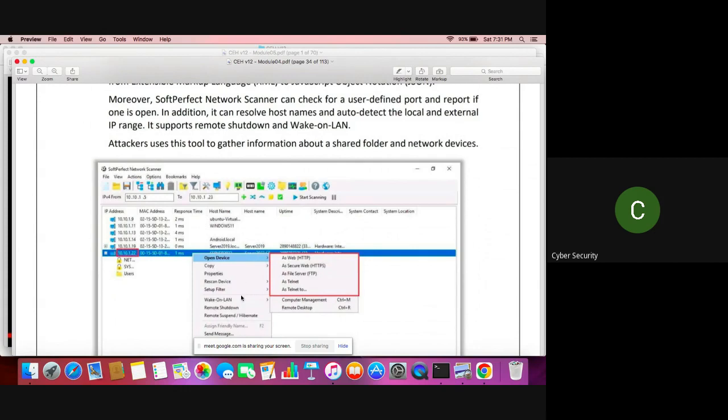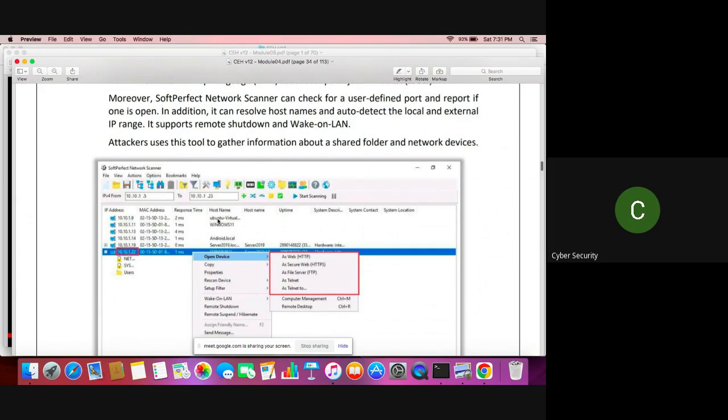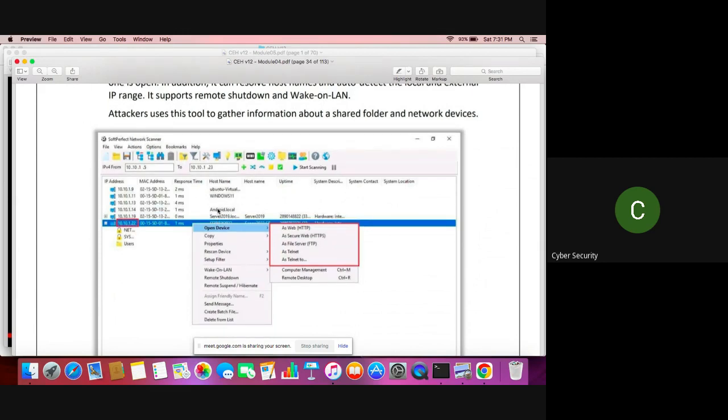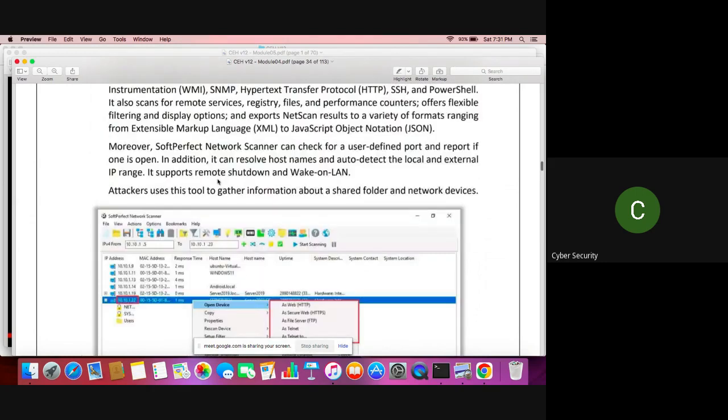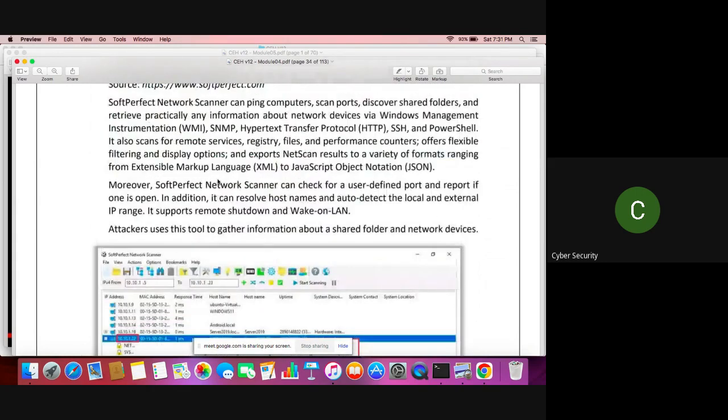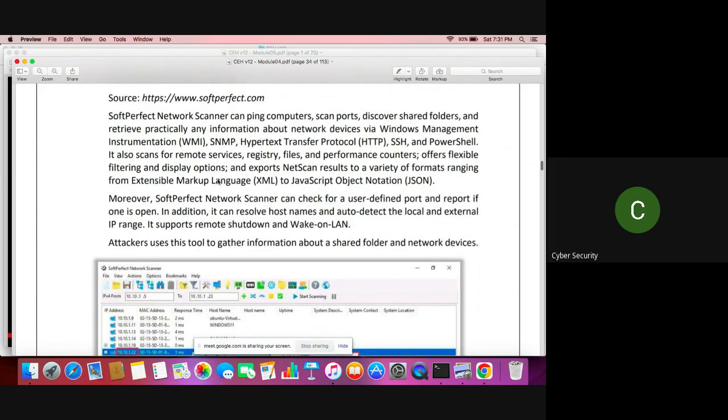It will tell you what is running, whether it's just HTTP, system description, system contact, host name, MAC address. So you can resolve host names and auto-detect the local and external IP addresses, and it supports remote shutdown and wake-on-LAN.